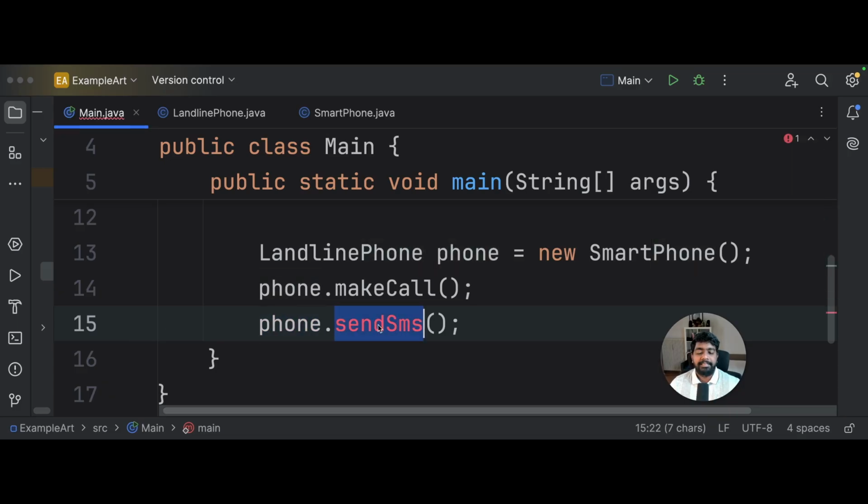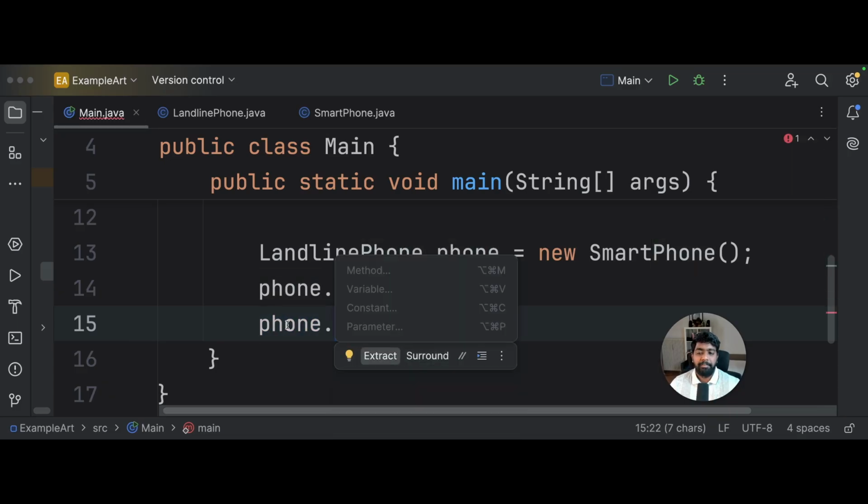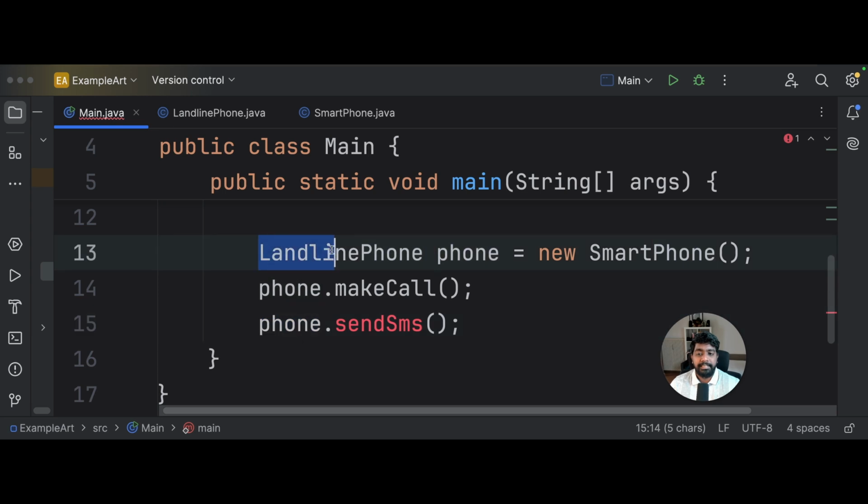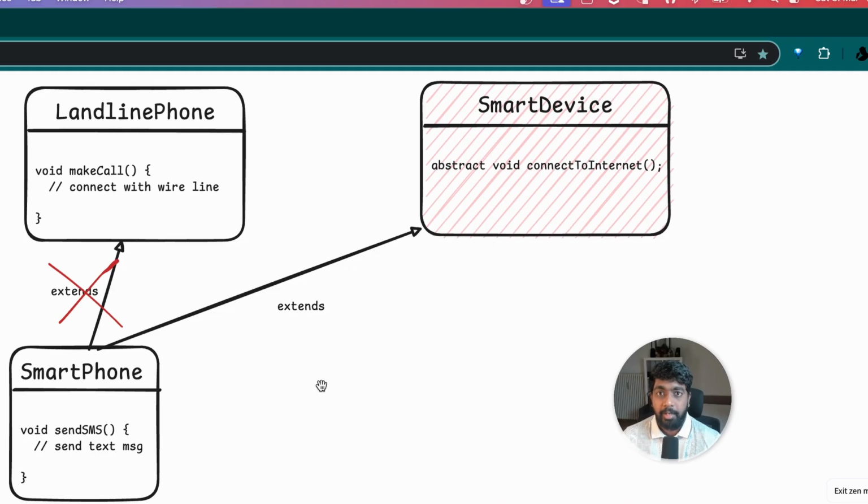You cannot access a method defined in the child class because the reference type does not see that. The reference type is from the parent class. So make sure you get that knowledge correct. Now we are going to enhance our example further into a different situation.